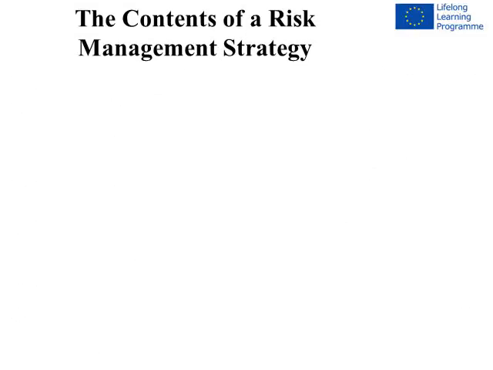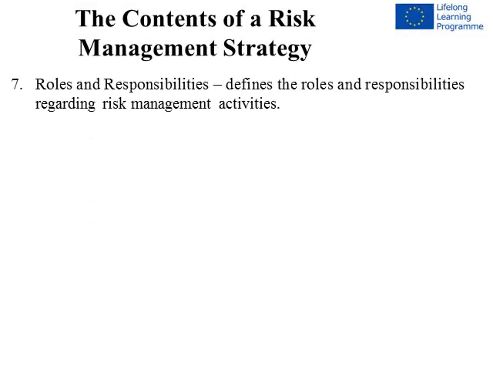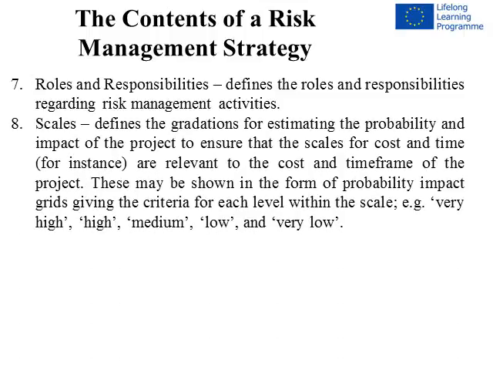The contents of a risk management strategy. 7. Roles and responsibilities. Defines the roles and responsibilities regarding risk management activities. 8. Scales. Defines the gradations for estimating the probability and impact of the project to ensure that the scales for cost and time, for instance, are relevant to the cost and time frame of the project. These may be shown in the form of probability impact grids, giving the criteria for each level within the scale, for example, very high, high, medium, low, and very low.